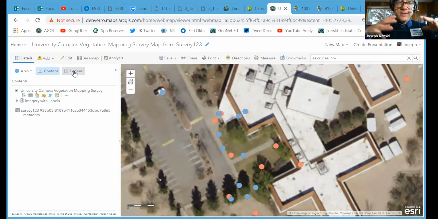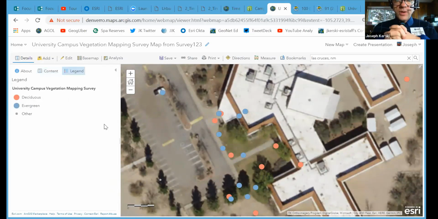The whole idea here is to see patterns, relationships, and trends. So let's say you've got like a cuesta or some sort of ridge by your school, and you had the students look at tree height and tree species on the north-facing versus the south-facing slopes. They should be different, right? The north-facing slopes have a different soil moisture content typically, and they tend to be more heavily vegetated than the south-facing slopes, correct? So you could do an analysis on tree species and tree height versus the north-facing versus south-facing slope.